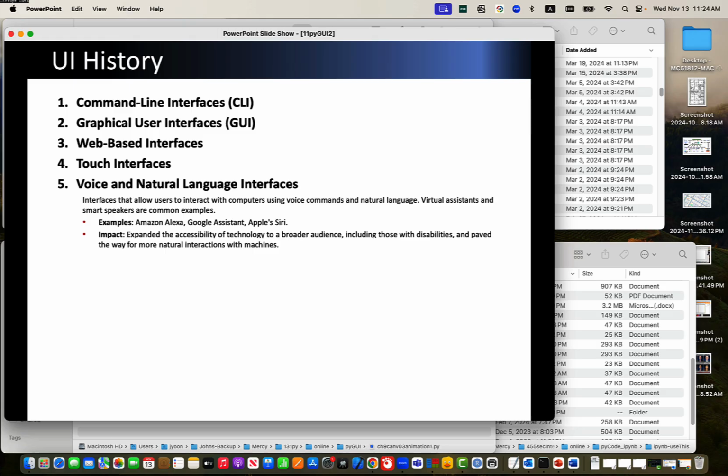And then voice and natural language interface. These days, as you may know, OpenAI and ChatGPT services allow you to talk in vocal messaging or text in natural languages.